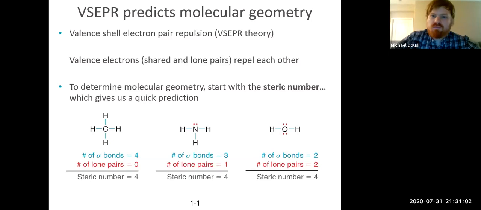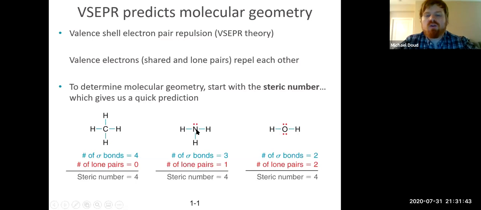So as a brief review, hopefully you remember this from your Gen Chem, but if not, we are going to review it very, very briefly here. The way that we figure this out is we start by counting up the steric number, and that's just the total number of sigma bonds that the central atom has, and its number of lone pairs, and we just add those two together. So if we look at methane here, we see that methane has 1, 2, 3, 4 carbon-hydrogen sigma bonds. So that's 4 sigma bonds, 0 lone pairs on our central carbon atom. And again, we are only evaluating this for one atom at a time, so just keep that in mind when looking at carbon. So overall, we have a steric number of 4.